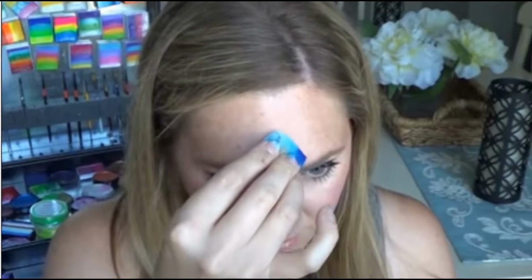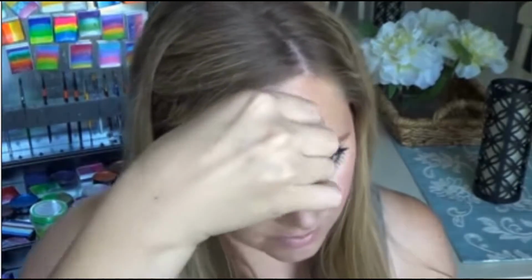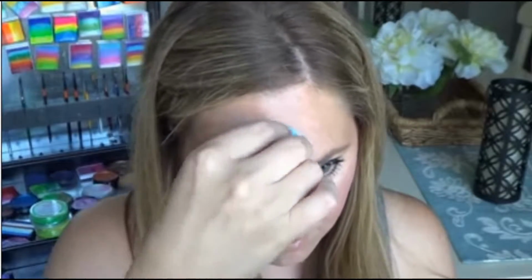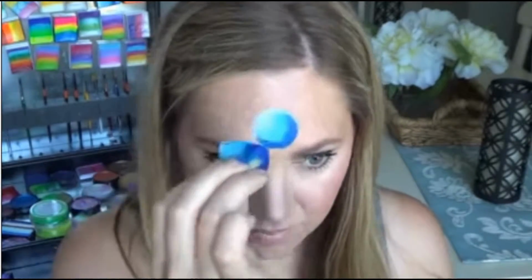The first step of this design is to take a sponge, fold it in half, and then load it with any split cake of your choosing. I'm using the Lisa Joy Young Lagoon split cake by Kryvaline. Then take your sponge and rotate it in a circle until you have the proper amount of blending. Make sure to keep the light color on the top.